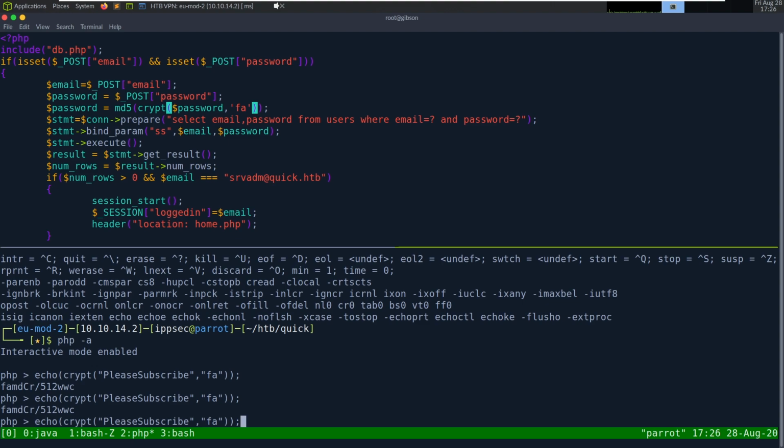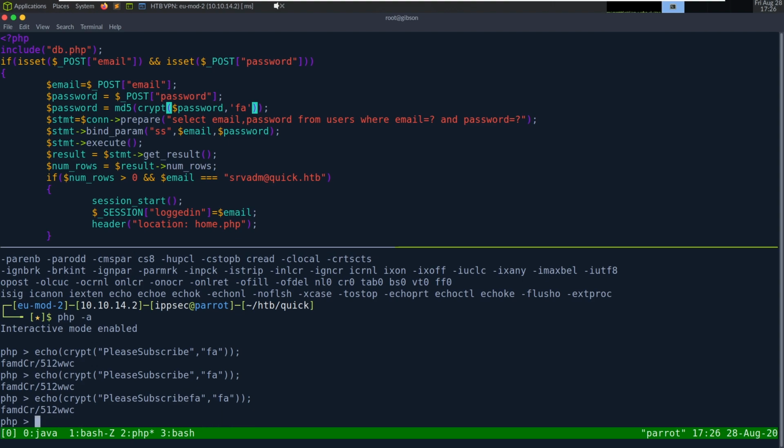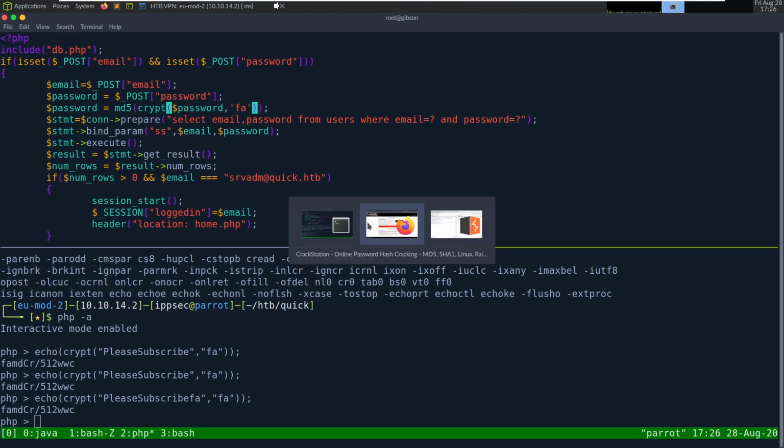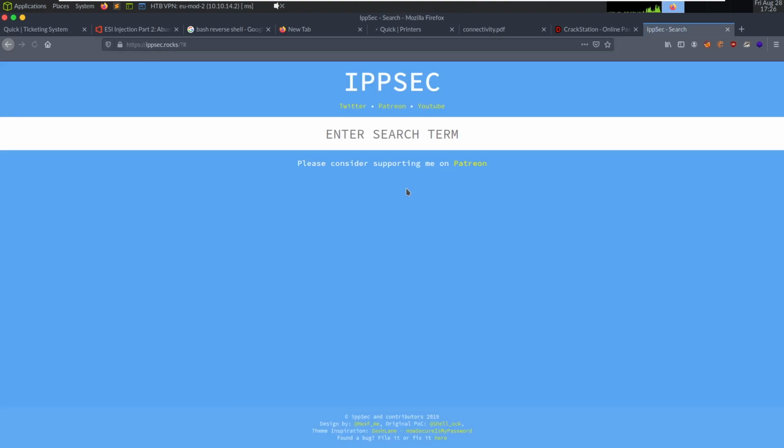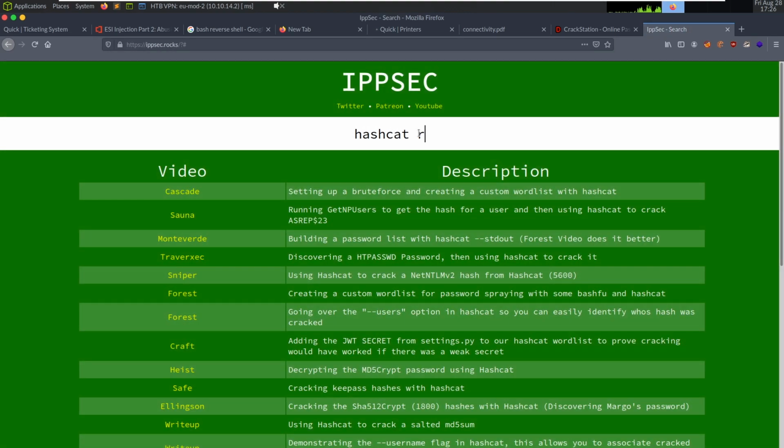If for some reason that was just appending FA to the password, then what I would do is probably use hashcat and do a custom rule file. So I'd go through rockyou.txt and probably do a rule file that consists of $F to append F to the string and then $A to append A to every character. I'm sure I've done that in a video before. ippsec.rocks, hashcat rule.